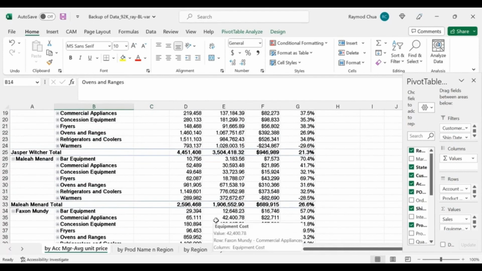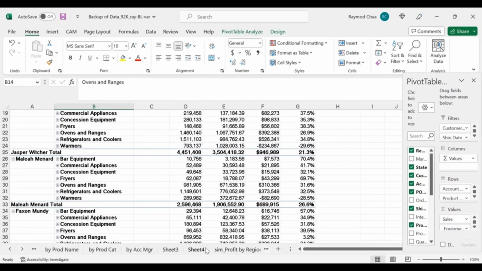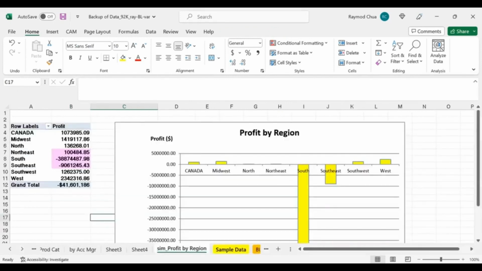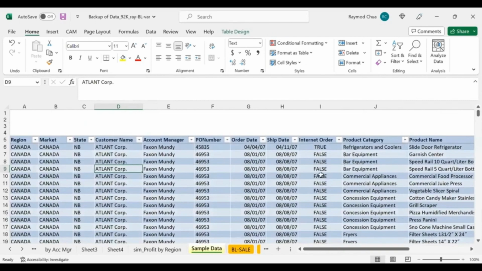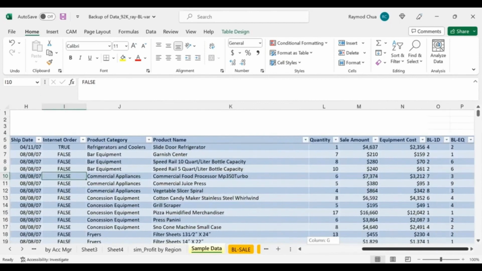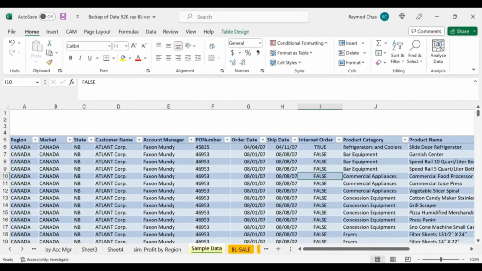Okay, so what I'm trying to say is that inside here, all this data, a lot of it is not true. It's fake. At a glance, you do not know which one is true and which one is not. And then you have 90,000 records. It's very difficult to know which is fake and which is not.